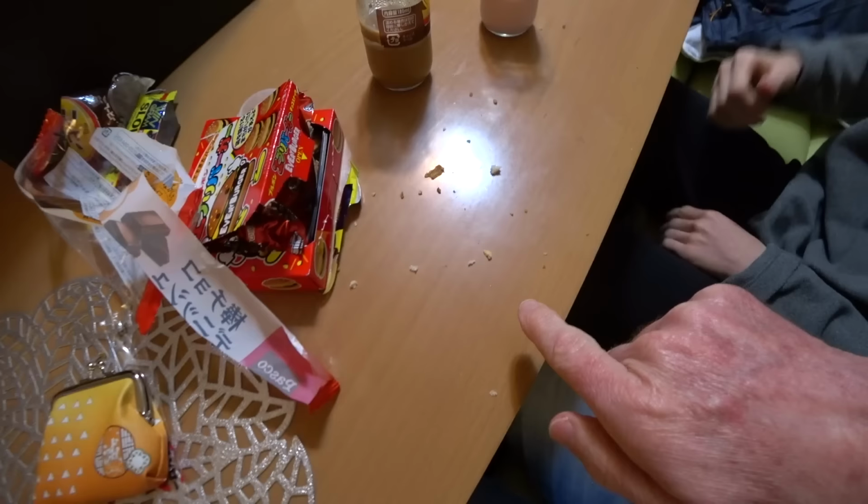Okay, ready? Go for it. Mm. A little weird, huh? I don't know if they really go together or not. And the Danish is a little on the dry side. The chocolate's good. But I'm going to give it a nah. I don't think they go together well. Yeah, it's too dry. Too dry. See? Mega called it. That's how dry it is right there. It's definitely not a yuck, it's a nah.